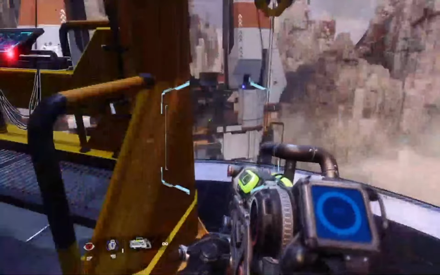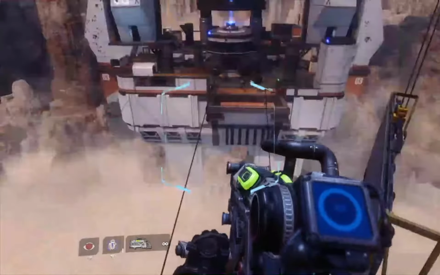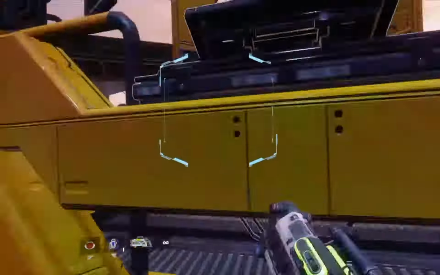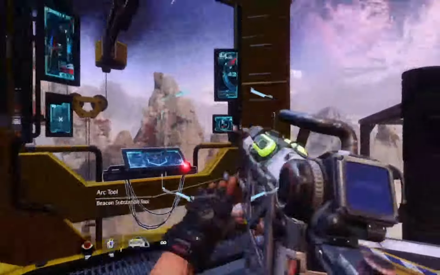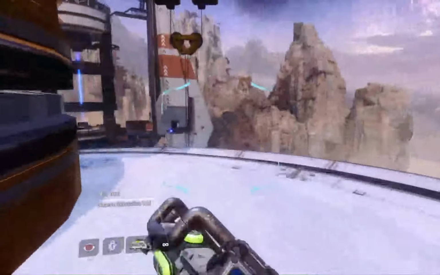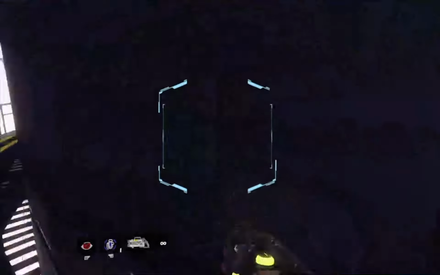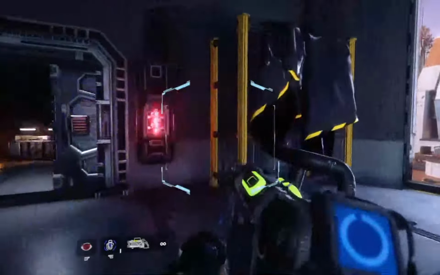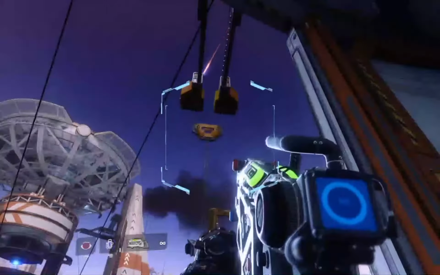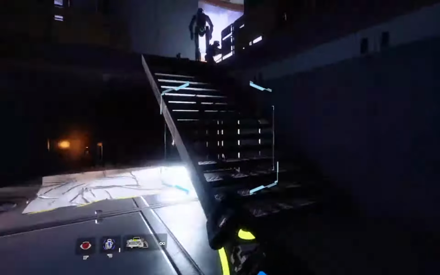What zip line? I'm engaging hostile infantry. Oh, dude, I'm so sorry. Hold on. Hold on, dude, I'm coming. I'm engaging hostile infantry. Switch it up! Target flank! I'm out.